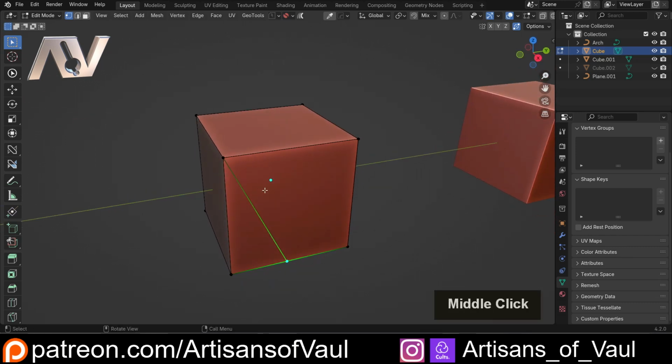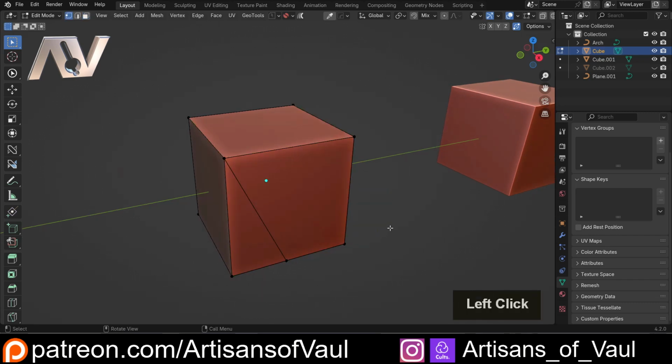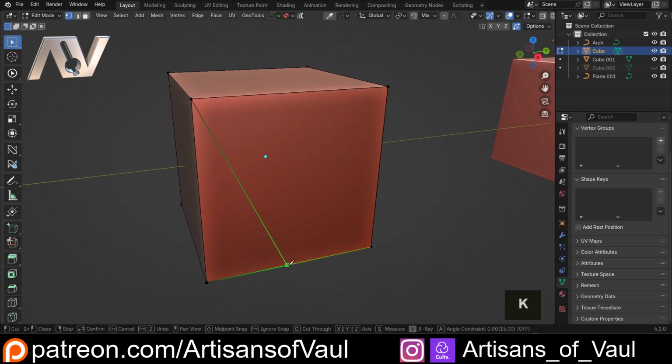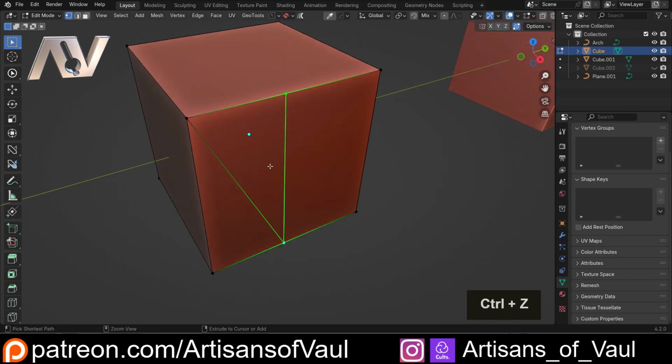Maybe we want to do something with it, like we want to extrude out this face, but we want it to be sort of squared off. So either way, just a sort of demonstration idea. So what I want to do is I want this line to basically be vertical here. So I could do this with a knife tool, click Z, click enter, go into edge mode, click here, Control and X to dissolve the edge, and yeah, okay, that's fine.